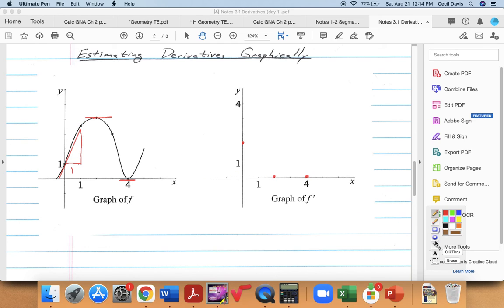Doing the same thing at this next point, which is at x equals 1. Again, I want to draw this plenty long so that I can draw a slope triangle to my next integer value. So at 3, I've gone over 1. And then the question becomes, well, how much have I gone up? Well, I went up from here to here, a little more than 1. So at 1, I'm a little more than 1.